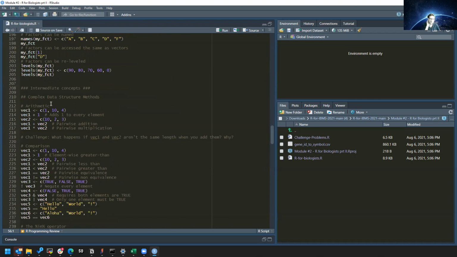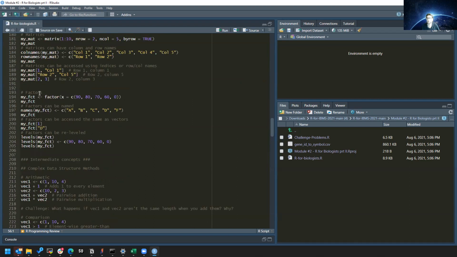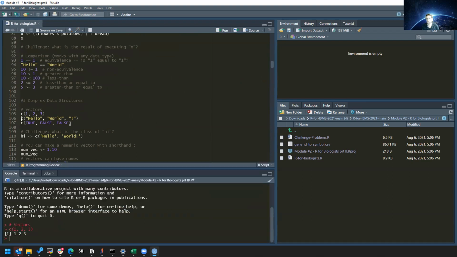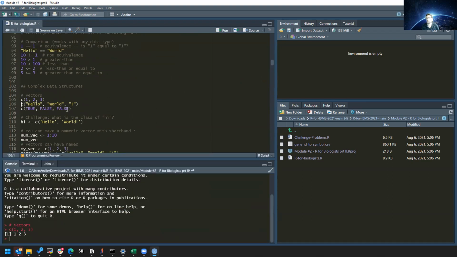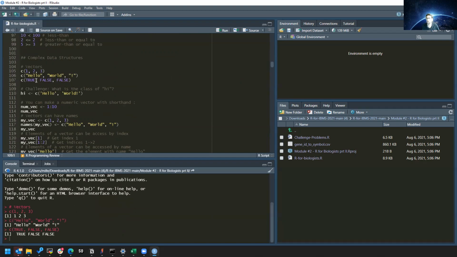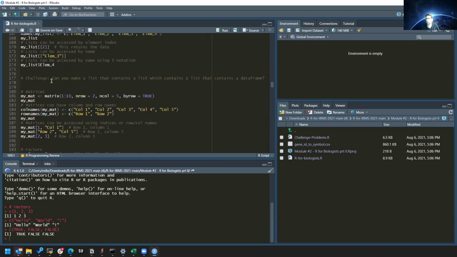Again, if you have questions, okay, so Francine asks, can we go over factors again? Sure, I'm happy to go over those again. So factors, if you recall, they are very similar to vectors. So if you look back at the vectors, you can see here they're very straightforward. They're just a collection of simple objects in R. So just a collection of logicals, numerics, characters. And they have a particular order.